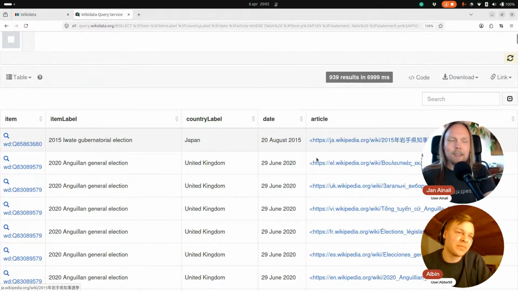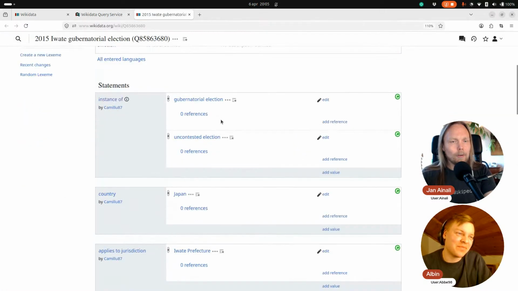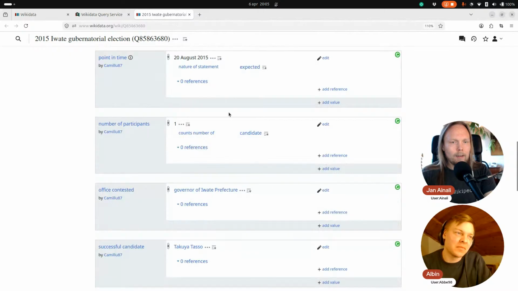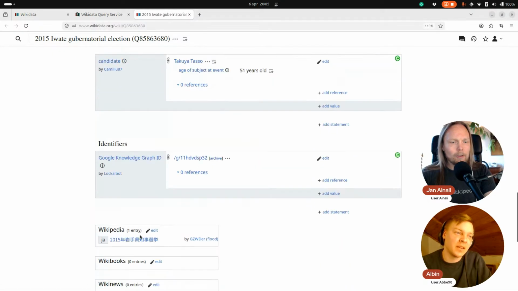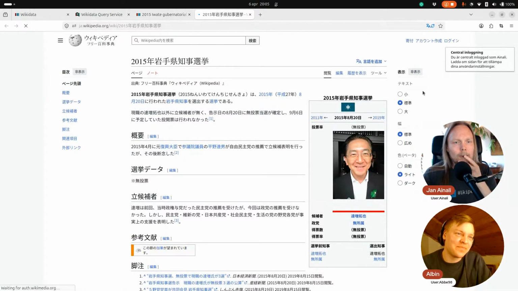But I think I want them so that we can actually go check somewhere. We'll try the one that only had a link to Japanese Wikipedia. Oh, okay. This is one of the uncontested ones. There was only one candidate. Sometimes these are cancelled. So let's see if we can figure out if we might want to skip this, but we'll see if we can get this translated.